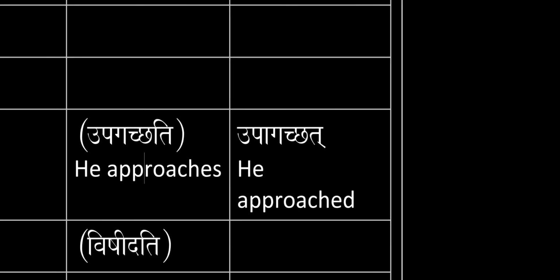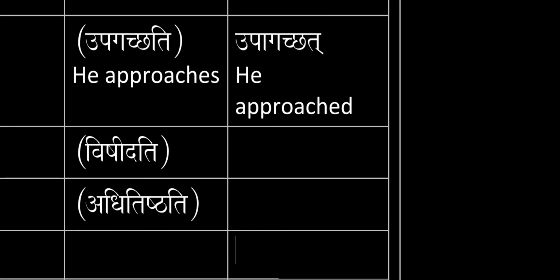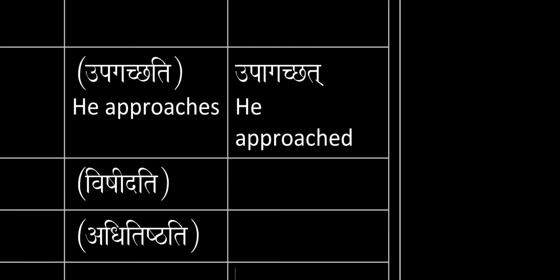Now for the imperfect tense, it becomes upagachat, because, remember, this is a verb that is preceded by a preposition. So you have to put the augment a in between the preposition and your verbal base. So upa, a plus a gives you long a. So you end up with upagachat. And remember, your termination ending is going to be different here since it is Parasmaipada. Your ending is going to be the ta with the halant. So upagachat.